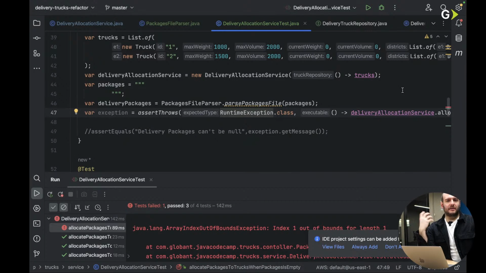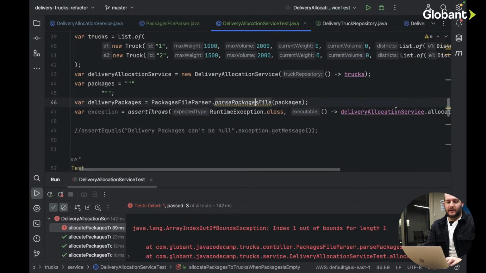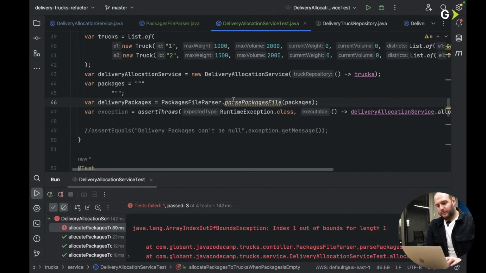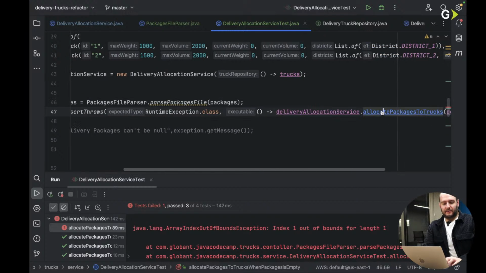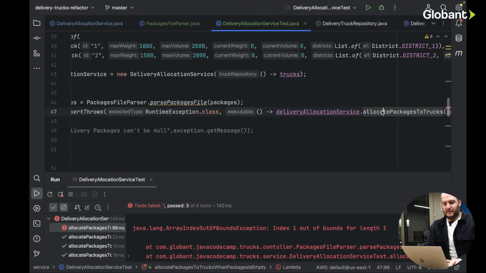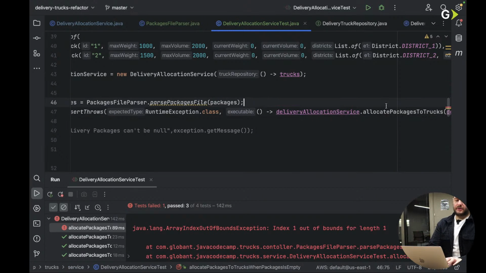So if we have an error that is unrelated with the business logic, ideally we would want that error to come up when we are not dealing with business logic and we're dealing with parsing, for example. This is not business logic, this is parsing. So since we did that, now we can understand that this service actually has improved in quality. Now this service will not throw an exception that it's not a business one.